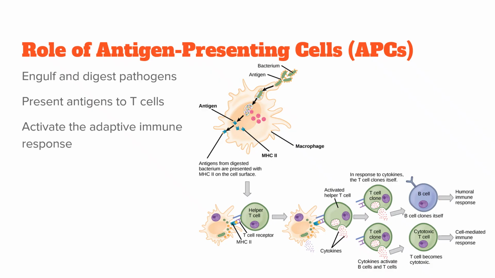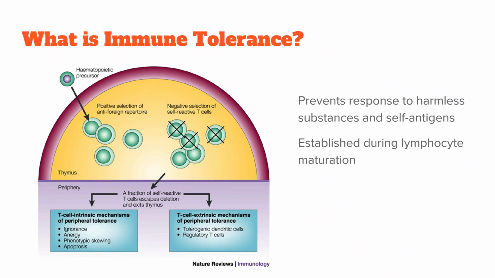Adaptive immunity depends on communication between cells. Antigen presenting cells like dendritic cells and macrophages engulf pathogens, chop them up, and display fragments called antigens on their surface. T cells read these fragments to identify what the immune system should attack. This process is like showing a wanted poster to the immune system. It tells T cells exactly which enemy to go after.